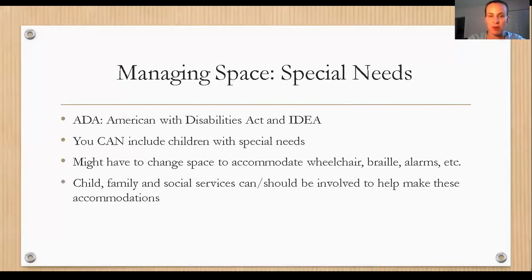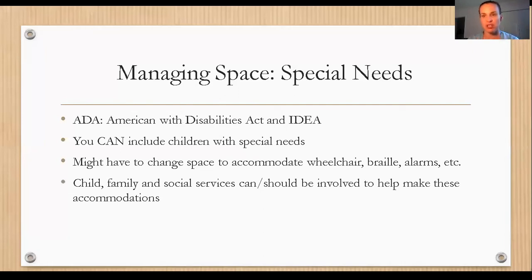So when we are talking about special needs, you kind of have to follow two different things. The Americans with Disabilities Act, which requires accessibility, and then IDEA, which is the Individuals with Disabilities Education Act. And that's your IEPs, your IFSPs, things like that. So in your classroom, you could have a child with an IFSP who's 2 years old, who might be low-sighted. What kind of changes would you need to make to your classroom to help a child who might have low sight? The biggest thing to take away is that you can include children with a whole range of special needs into your classroom environment.